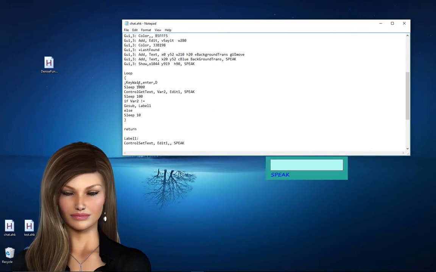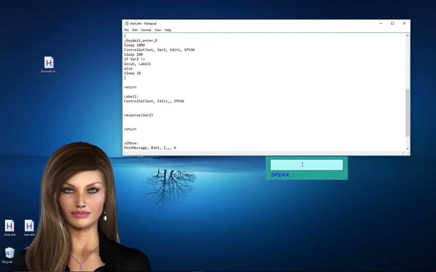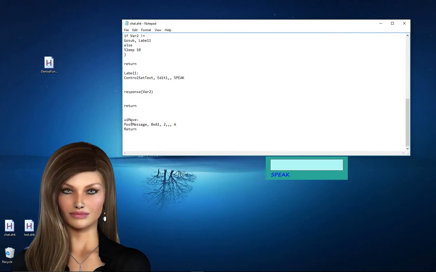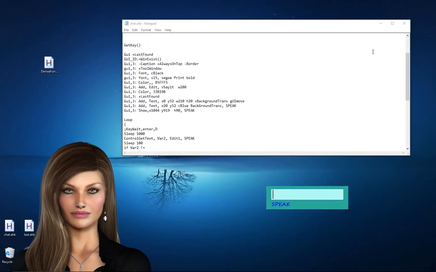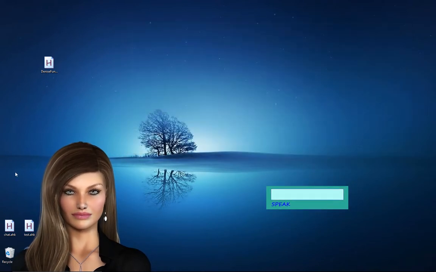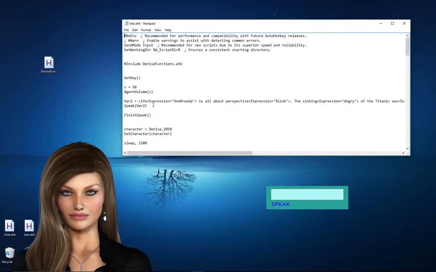But if I comment this, it ignores that, then it's going to look for letters, and as soon as Dragon puts them there, then it's going to go to her response bar 2. Bar 2 becomes what's collected in the edit box, and that's how you can talk to her. This little thing down here is just so that you can move this around like this, and that's all that's about. But before that, I have this one here.